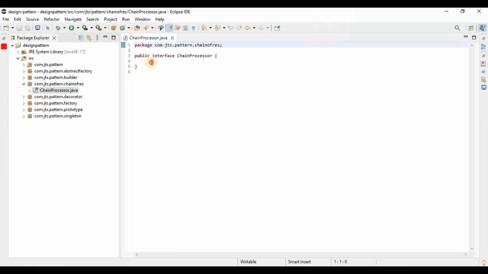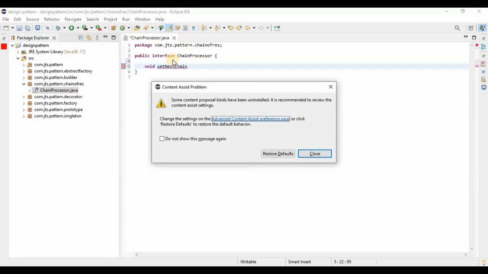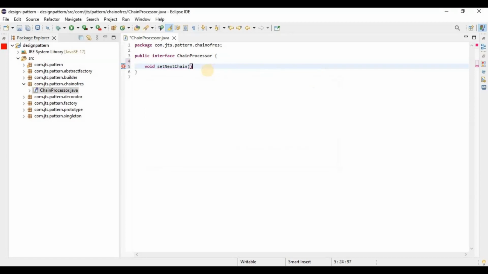In this interface we are going to keep two methods. One is next chain, which takes one input of this interface type, the next chain. The other method is responsible for processing the information, and it will take an amount.